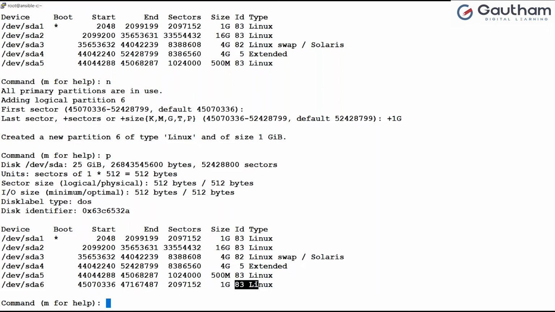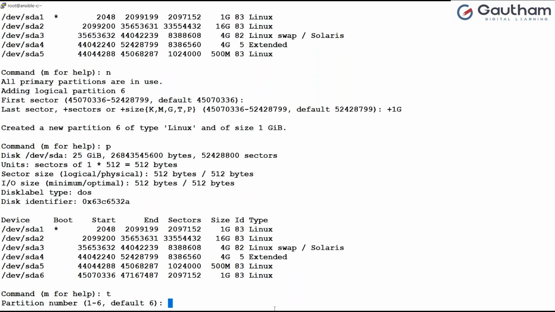Now this partition has been created as a normal regular partition. Are we going to use this partition for a normal regular purpose? Definitely not. We are planning to use it for a swap partition. So what to be done? You need to change the type of the partition from normal Linux to Linux swap so that it can be used as swap. To change the type of the partition, we need to type t. It asks which partition you are changing.